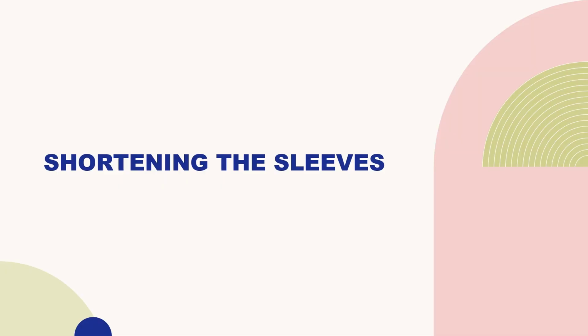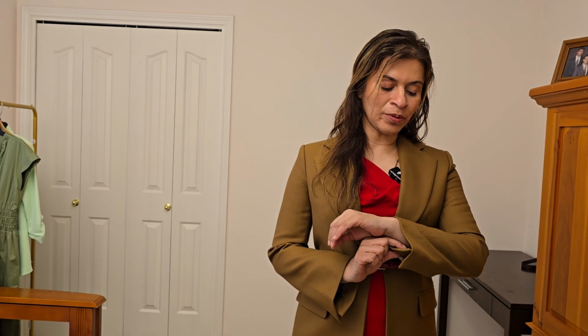So the next most common alteration is shortening the sleeves. Sleeves are one of the most easily altered parts of the clothing. Now, even in this jacket, for instance, even if there are buttons or some other fancy embellishments, usually you can still shorten the length of the sleeves pretty easily, or comparatively easily. And there is no reason for you to have sleeve lengths that fall far too long, because that just makes it look ill-fitting and definitely not stylish. So altering the sleeve lengths, if that is the only thing, everything else fits, the sleeves are too long, definitely it is advisable to get that altered.